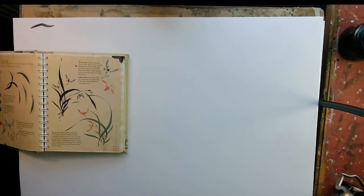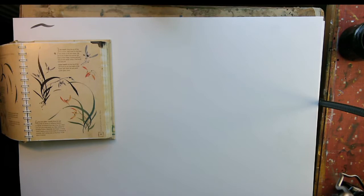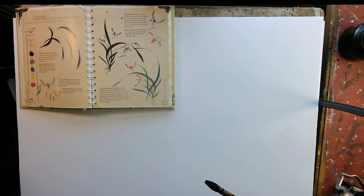Okay, so I'm going to try, or maybe I'll do that one. Let's do that one, it's nice. No, I'm going to do that one, I think. It's just a question of getting to know your brush strokes. So here, it's getting to know this press lift brush stroke, and then here this little orchid is just these little almost like the bamboo stroke but smaller. So I got this, so I think I want that just there.